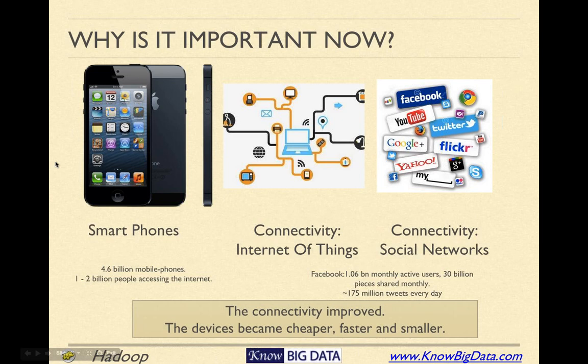So on one hand, the hardware or the mobiles have become cheaper, faster, and smaller. On the other hand, internet connectivity has improved. Along with that, a lot of software has come in. Lots of kinds of services have come in, which have made it possible to build applications and things easily, and therefore gather data quickly. So today, you have brilliant hardware, brilliant networks, and the third one is software, and the data available to you is really quick and easy.